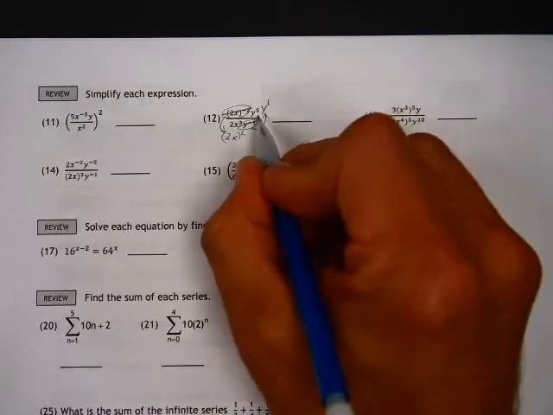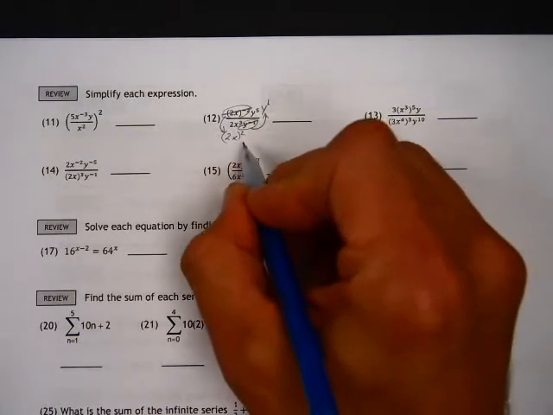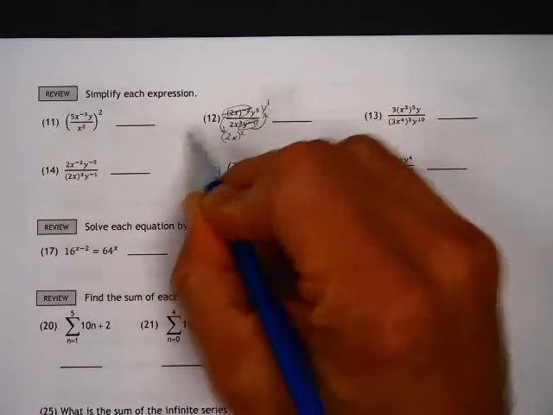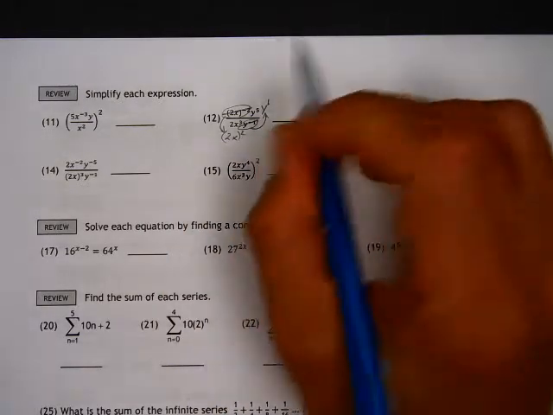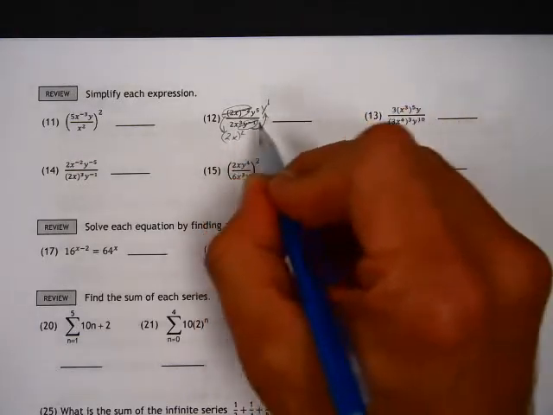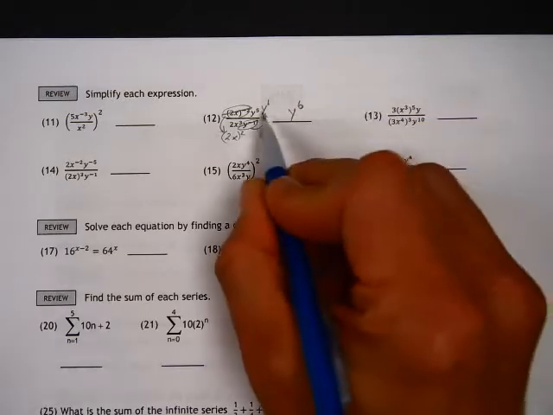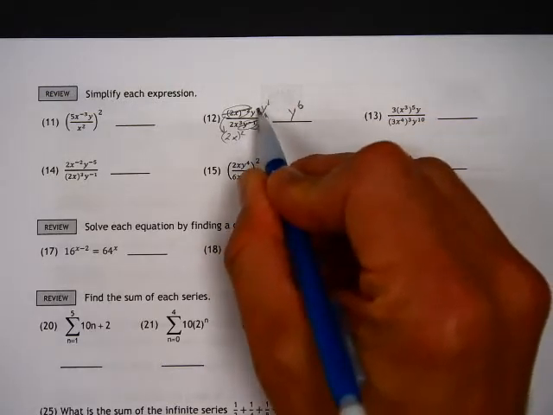Okay, so I would say we should rewrite this. This is a y. Well, yeah, that's y to the fifth and y to the first. There's nothing else that's going to happen to that. All the negatives are done. So this becomes y to the sixth power up top, because you add those exponents, now that they're both positive.